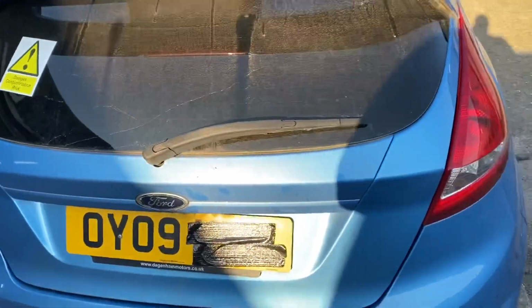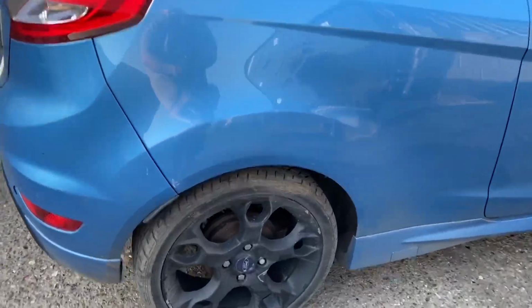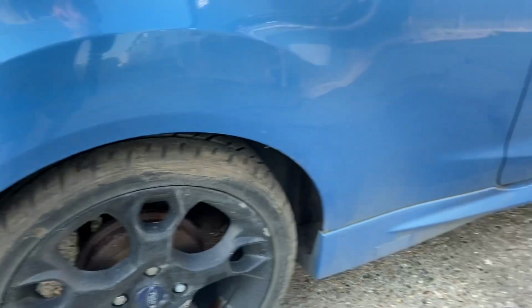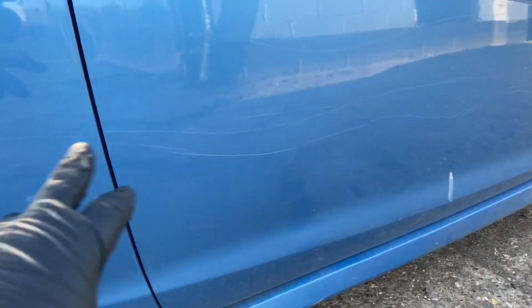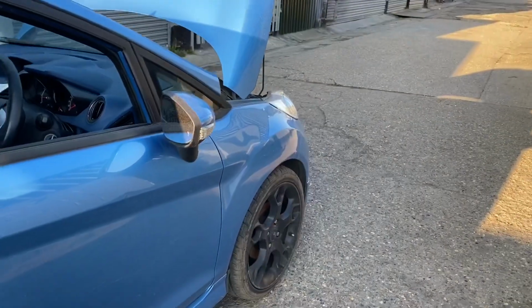Does need a good clean, a good scrub up. There's a few other little marks around it down here. I mean, this is sort of age-related stuff. These look like little bush scrapes going through it. It could well polish out. We'll have to have a look.